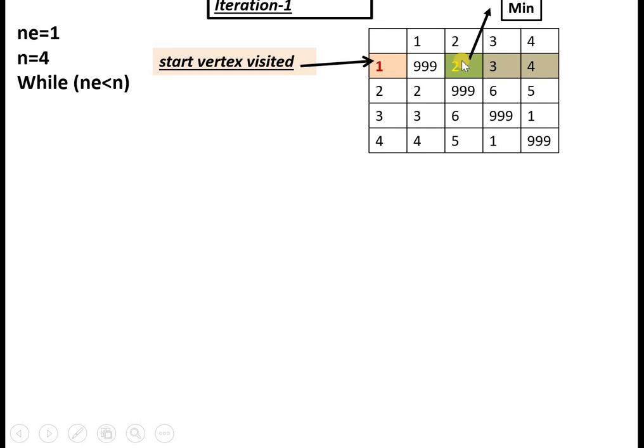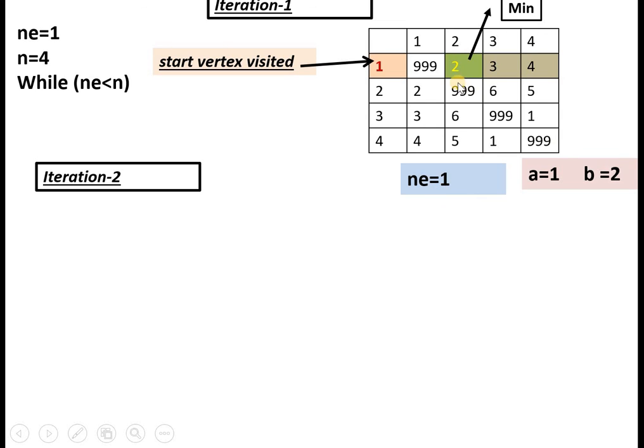So you choose this edge as the minimum cost edge, min. Then ne is 1. You choose the starting vertex of this edge, A, as 1 and B as 2. Here 1 is visited but 2 is not visited. So this edge is considered and added into the minimum spanning tree.